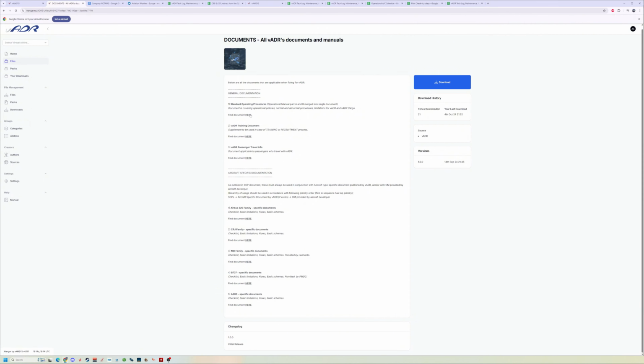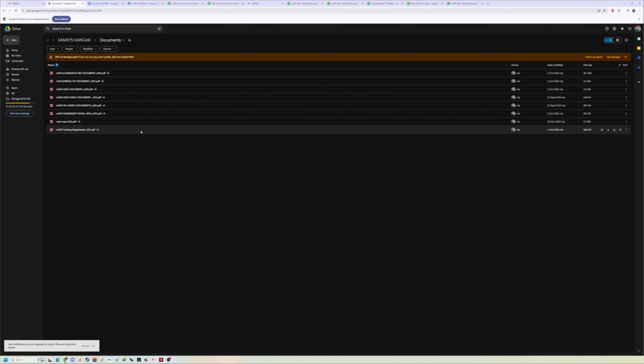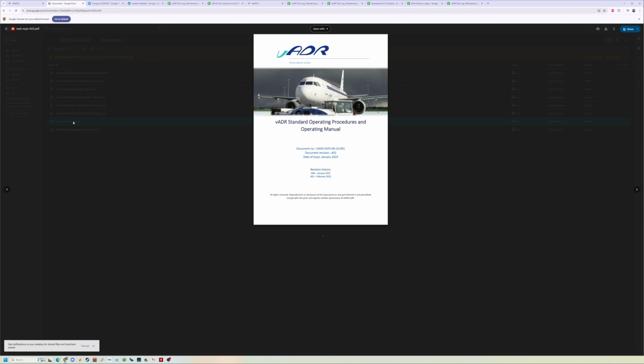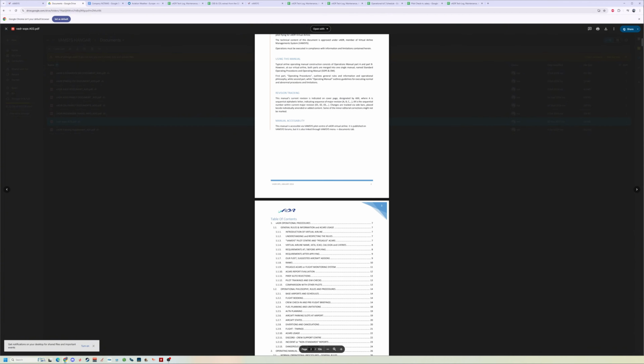So general documentation, this is the SOPs I'm talking about. If you click here, it will throw you to our drive where we have all of these documents located. And the operational one, the virtual Adria SOPs, is these documents. If you open it, you will get the operational manual that is currently active.